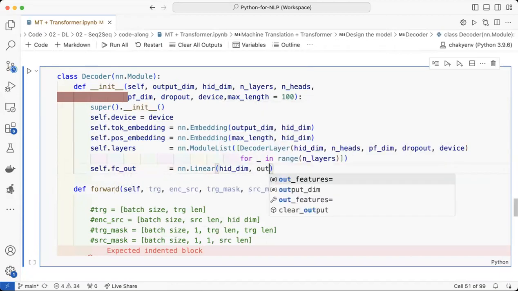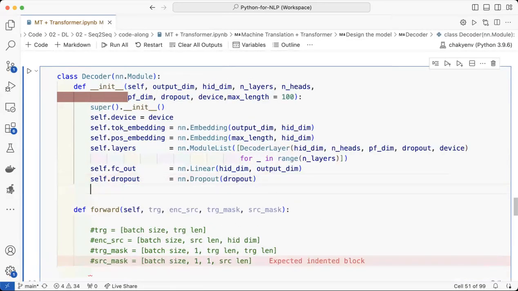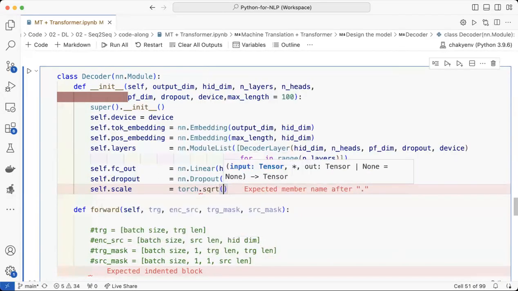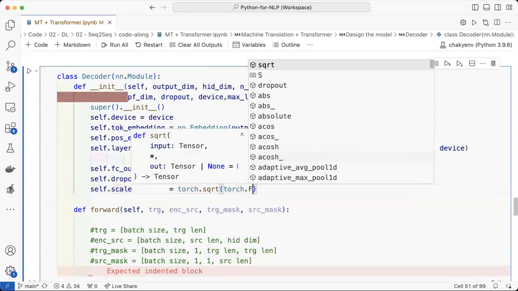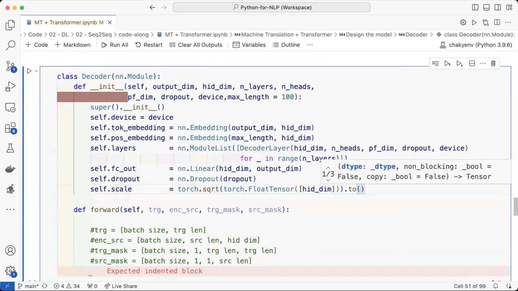I just coded it once, and I think you'll probably understand everything. Plus square root. Okay, great.